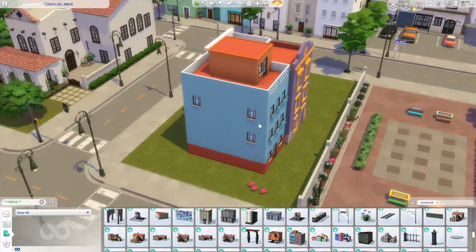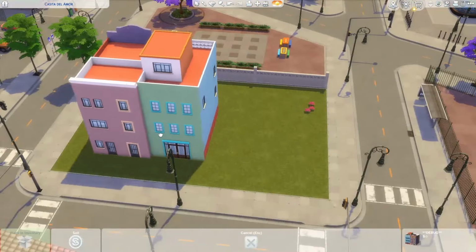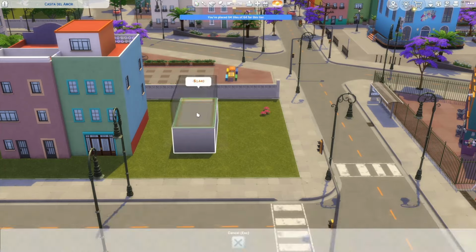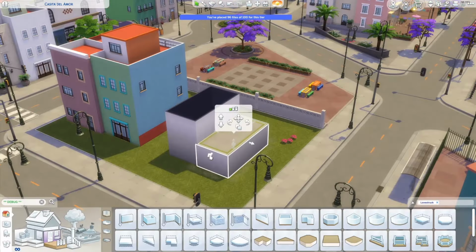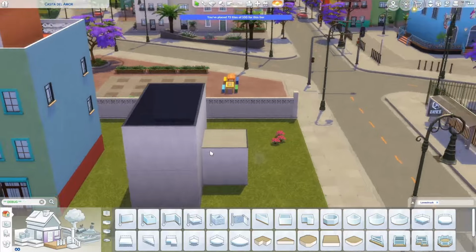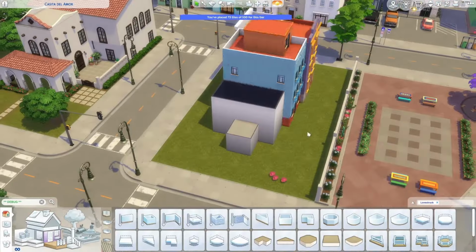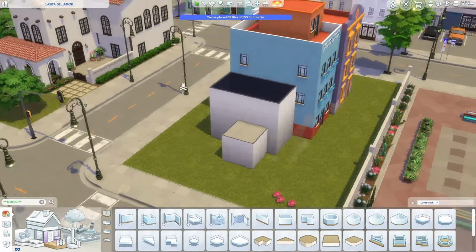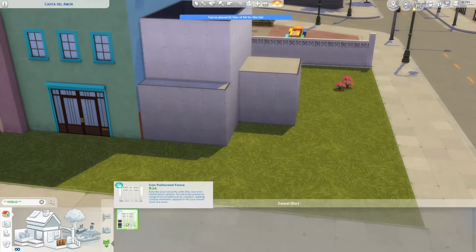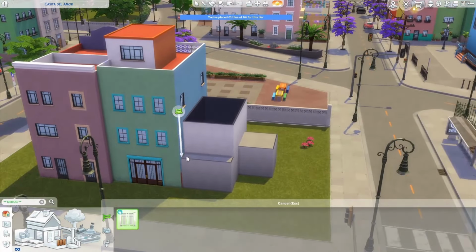Hello everyone! In this video we're going to be building a starter home using the new Lovestruck expansion pack and the base game, so this is going to be a limited pack build. And I am very excited about this one because I really wanted this to be for a family, and I also wanted it to be kind of small, so it is technically a 3-tier tiny home, so you have some benefits of having a tiny home, but not all of them.